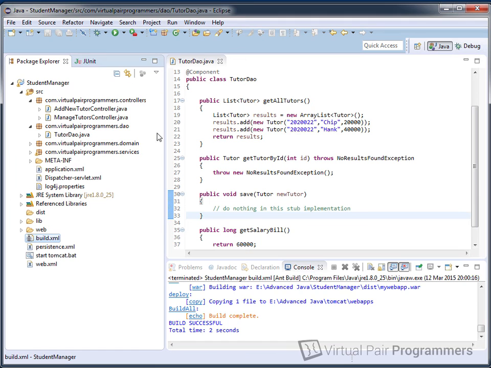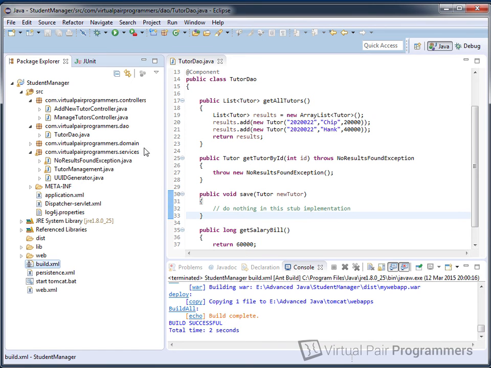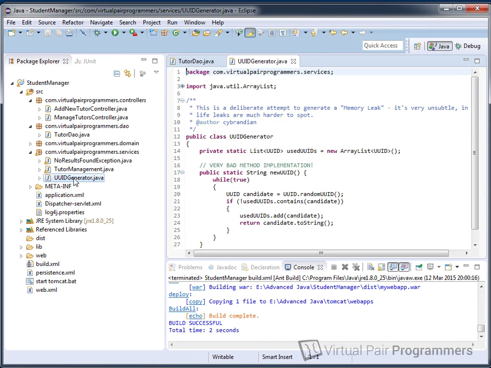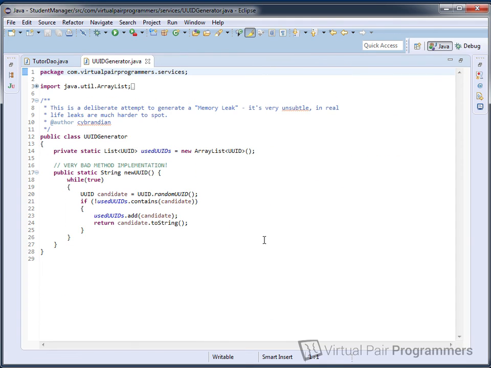So that is in the services package, and it was called UUIDGenerator. I'm going to maximize this window. It's quite a short class, as you can see. We've got a local array list, and that's called usedUUIDs. And actually, Richard, who wrote this example for us, has put a little message in here to tell us this is a bad implementation.